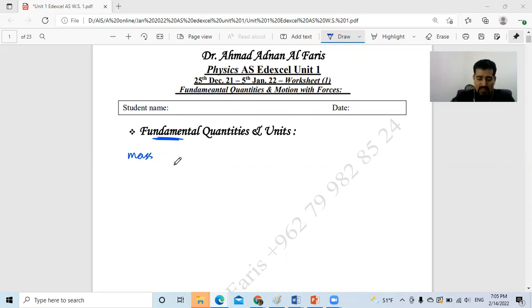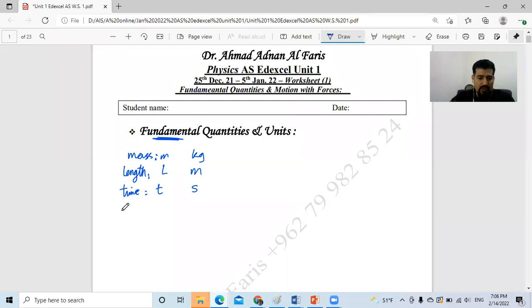One of them is the mass, M, and its unit is supposed to be kilograms. And the length or the distance, L or S, its unit is supposed to be meters. Then we'll talk about the time. They use a small letter t to represent it, and the unit of it is seconds, the basic unit. I'm not talking about minutes or hours.